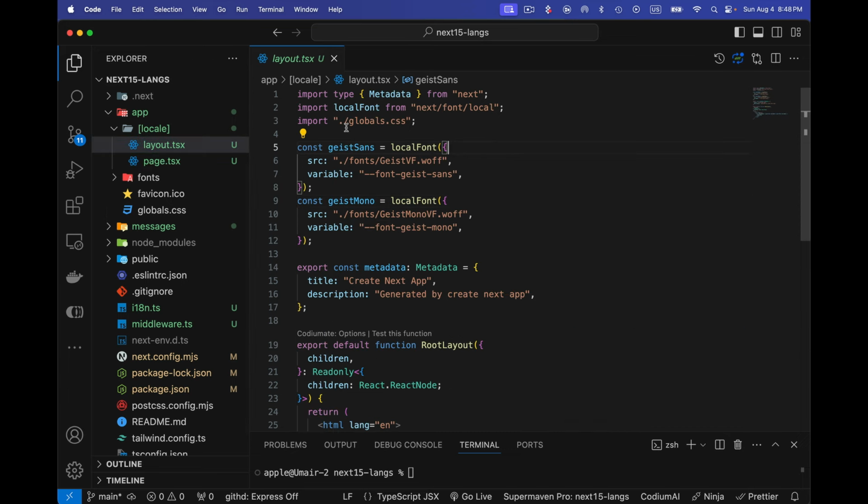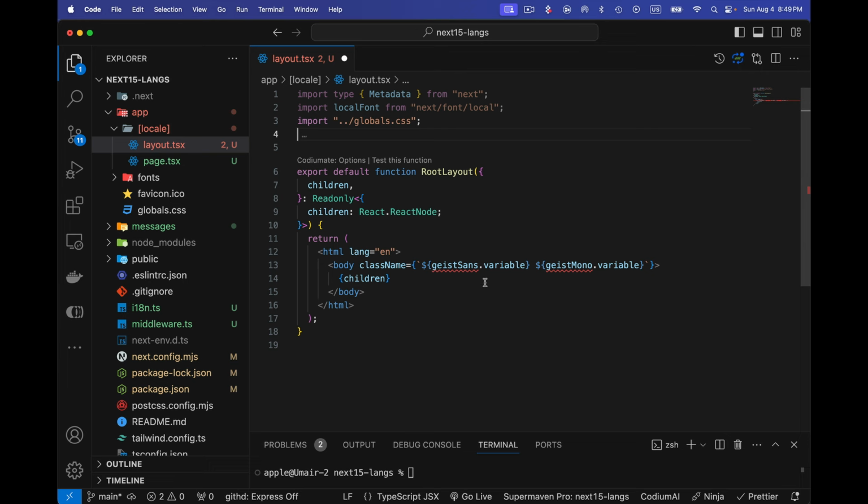So let's say this is the global. I think I will have to go outside one step to find the global.css file, and here I don't need these things. Metadata, I will have a separate metadata for every route within the page.tsx file.